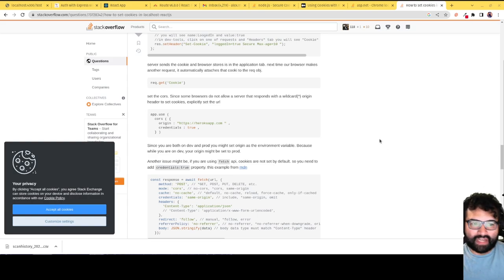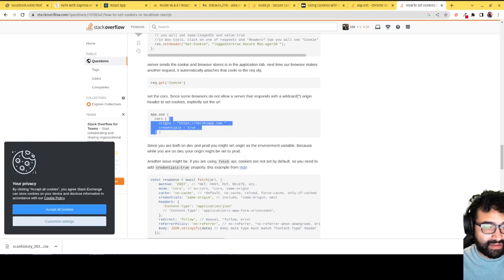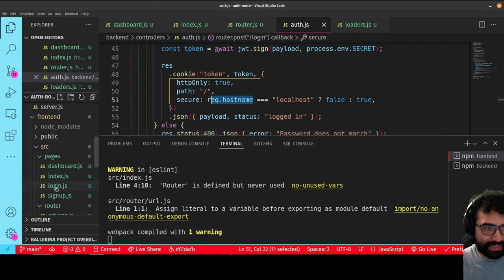Okay, so here's another potential solution. There's a possibility that just having a wide open CORS policy might be the problem, that the browser might be saying, oh wait, you're an insecure backend, so we're not going to let you set a cookie. So essentially they're saying to specify the origin. I'm just going to copy this and head over to where we set up our CORS middleware.